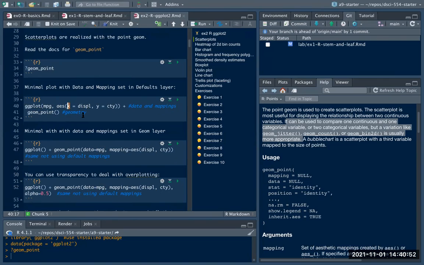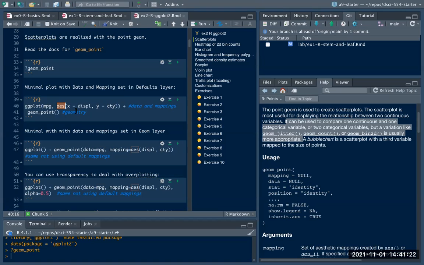So here we want to do a 2D plot. So obviously we need to specify an X and a Y. And these are the variables from the data set. Now the aes here is just a shortcut so that when I write displacement and city here, I don't need to write that it's in this data set. The ggplot will figure it out because I'm putting it inside the aes. Okay?